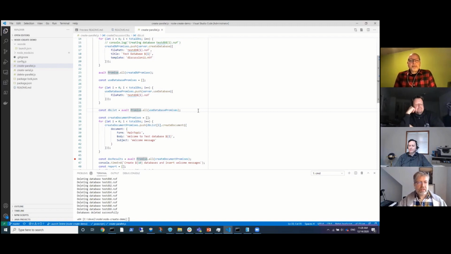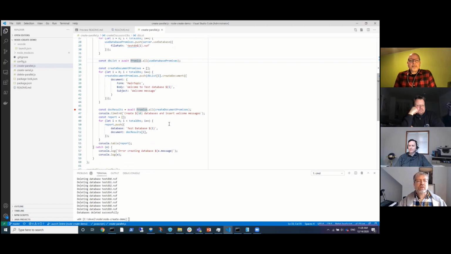That's usually pretty quick. And then I come down here and I create a set of documents, and I do the same thing with putting a welcome message in, and then I just print a little report here. So when I run this, I actually have it in the debugger, but I'm going to run it like this. Let's see what happens.